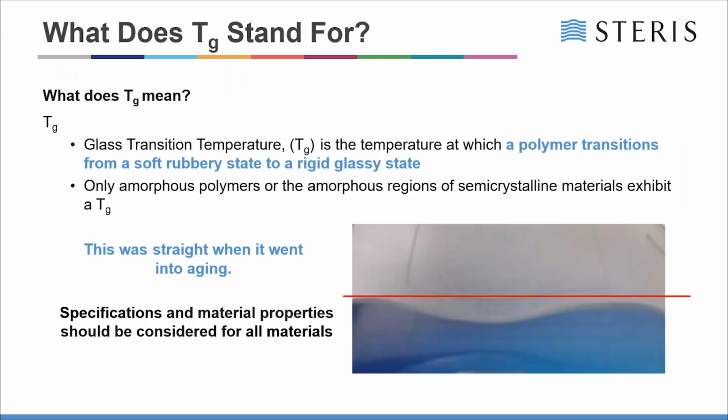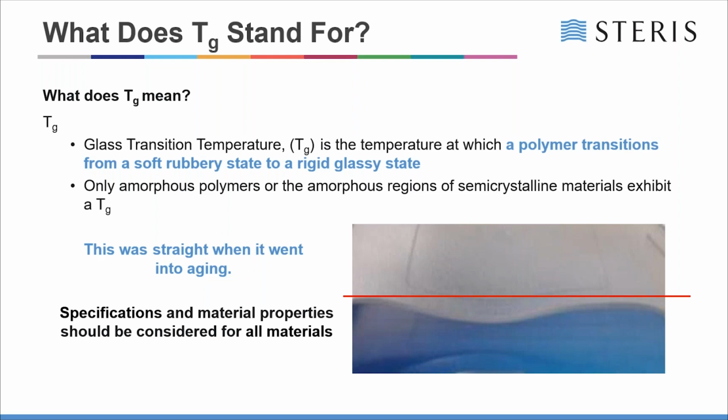As I said, the one thing you do need to look at there is the materials that are in the packaged product. In relation to one of the main ones here, which is Tg, or your glass transition temperature. This is the temperature at which the polymers transition from a soft rubbery state to a rigid glassy state, and vice versa. It is reversible. If you go to Tm, which is the melt temperature, it's not reversible because it will actually lose its shape.